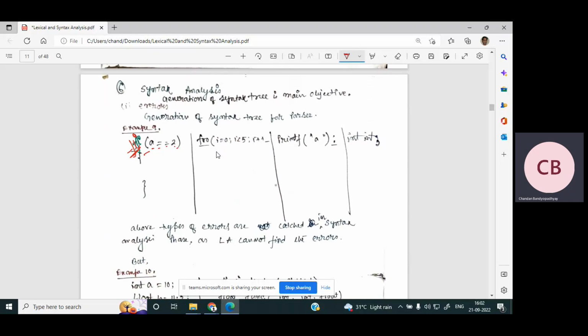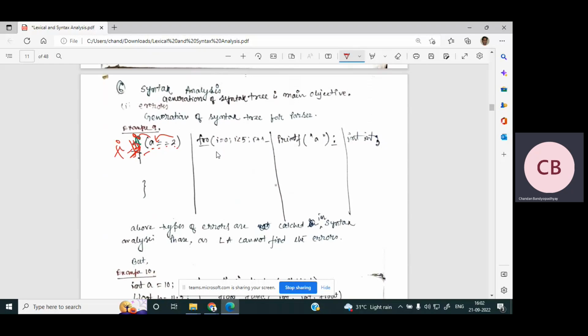In the lexical analysis phase, no errors are reported because everything is perfect. But once it enters the syntax analysis phase, it finds that we are checking whether a is equal to 2 or not. Before that, there should be a keyword in the form of if or else if. But here we have written only phi, so there is a problem in the syntax or the declaration part. So this comes under the syntactical error.